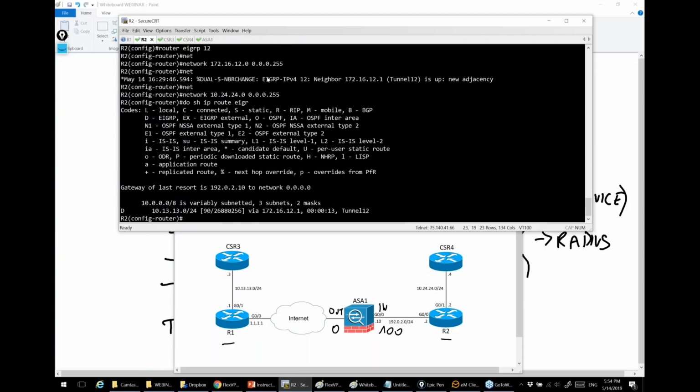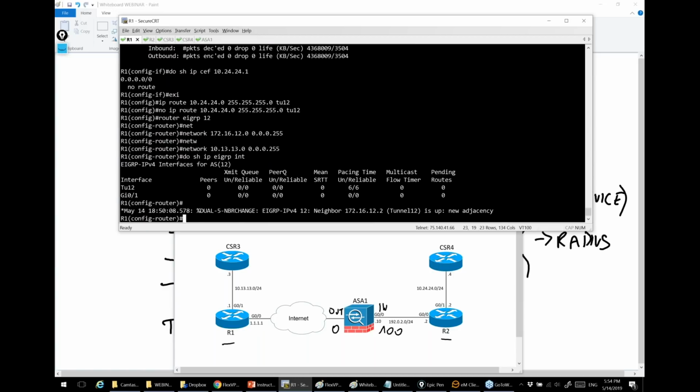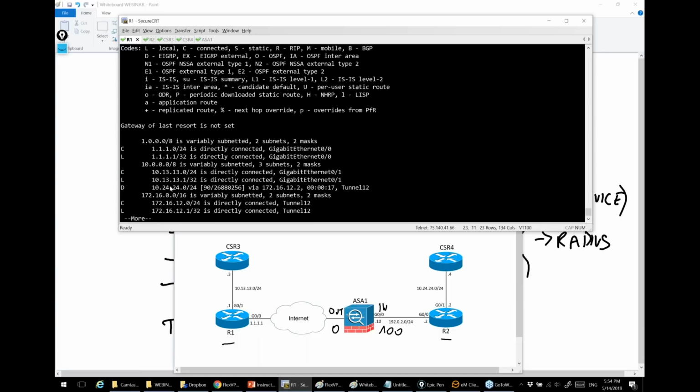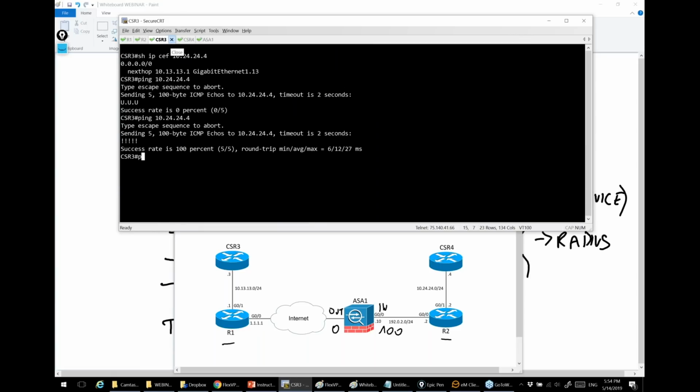You see that the neighborship adjacency came up. We are getting the prefix via the tunnel. Do show ip route on R1. How do I get to the protected subnet? Via the tunnel, and I know this via EIGRP. So we should be able to ping once again, which we do.